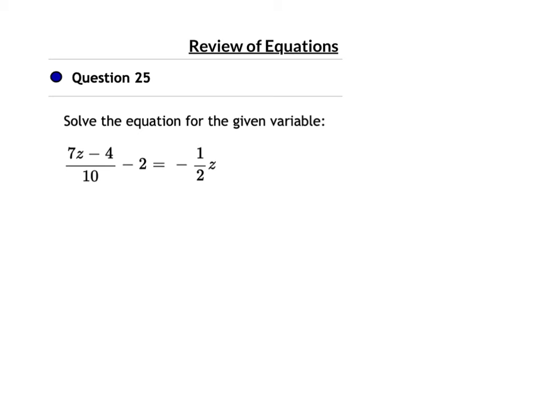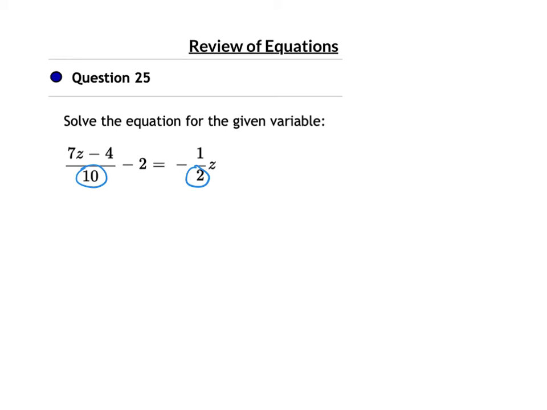The last question here is the toughest. And the reason for that is because there are two fractions. So I've got to somehow eliminate 10 and 2. I need to pick a number that would cancel with both of those, and that number is the least common multiple. You also know it as the common denominator.